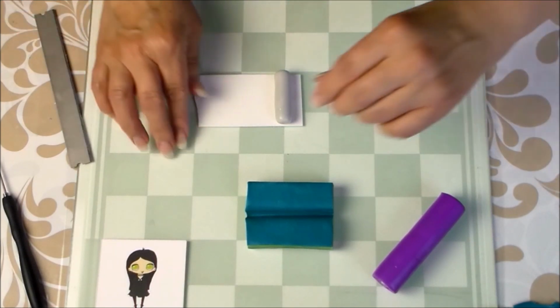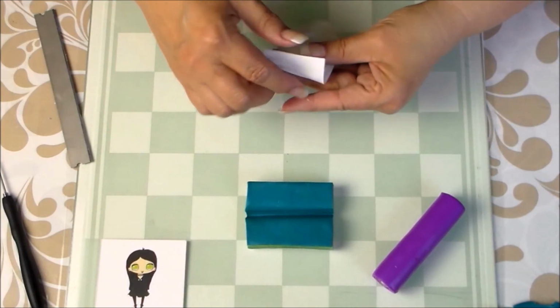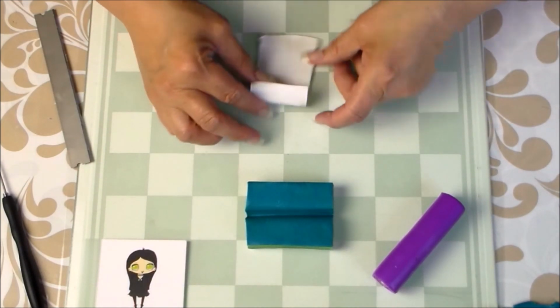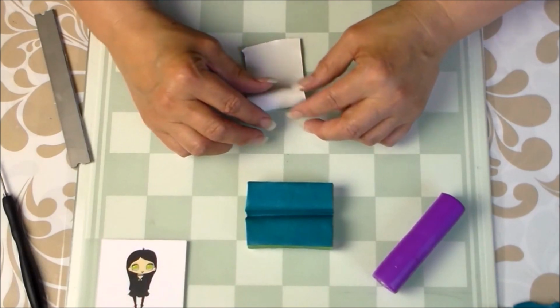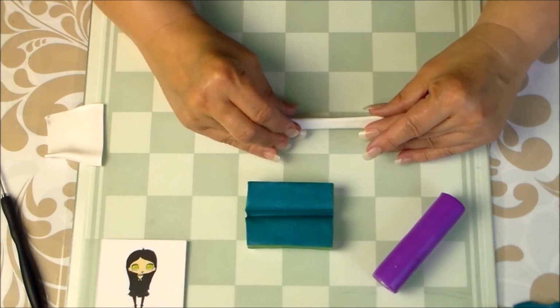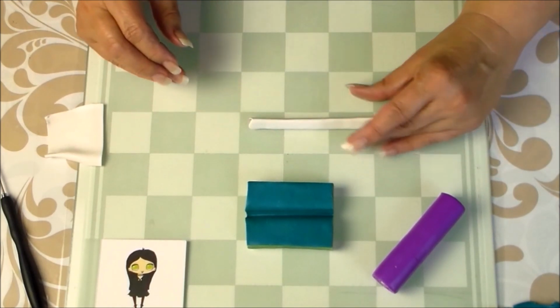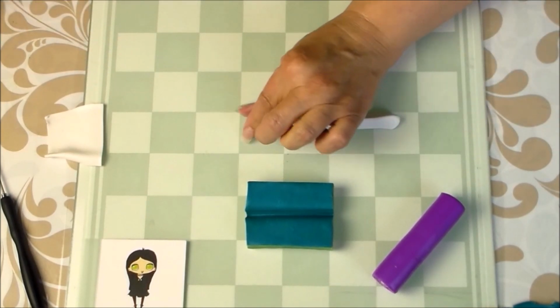So I'm going to wrap this partially. It doesn't need to be wrapped all the way. I'm going to leave part of this open, and you'll see that after we reduce it. I do that because sometimes I don't want dots, I don't want it to appear to be a dot. I want it to be open on one side. I pinched it down into a triangle so it will fit in that channel that I've made.